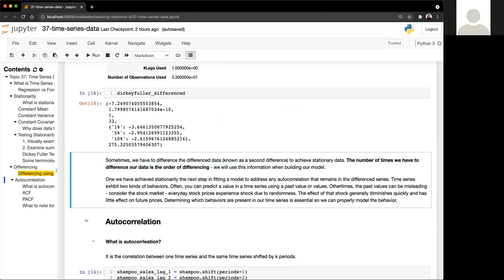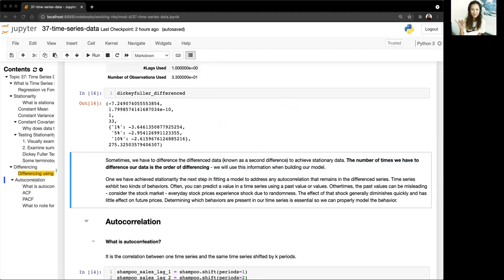So a quick question. If we do it the first time and it says it's kind of good enough, would it make sense, if our model isn't performing too well, to do it again to try to get it closer and closer to stationary? Would that affect the performance of our models? Yes, absolutely.